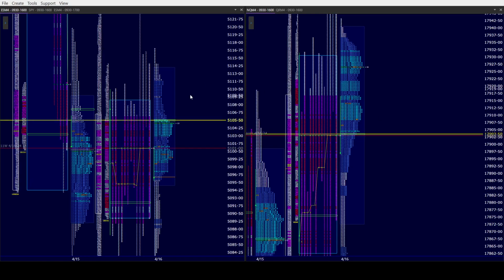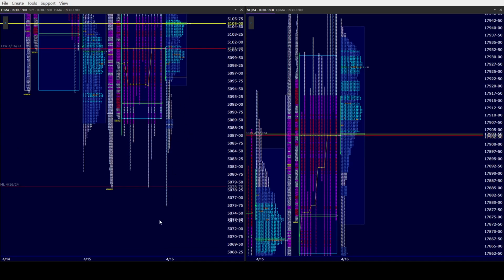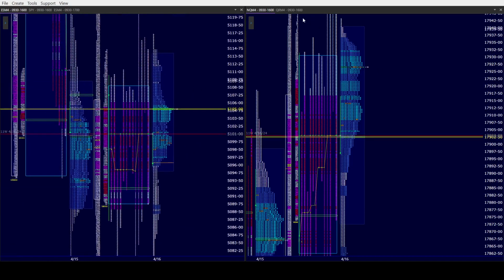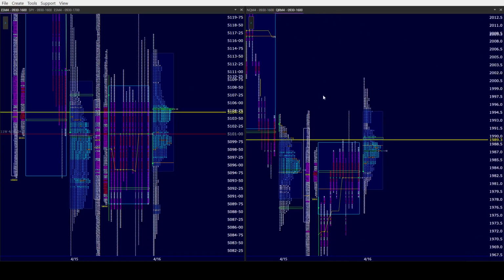So again, only early play, very early, is to front run the overnight high or the overnight low. Other than that, you're going to have to wait for the picture to form. That also goes for NQ. Right now, we've traded above yesterday's range in the pre-market here, but they're back inside of it.